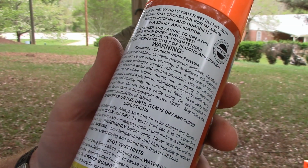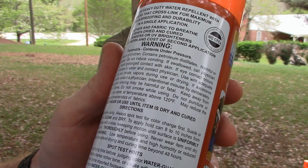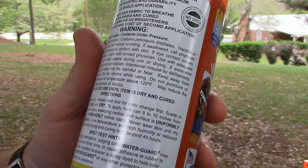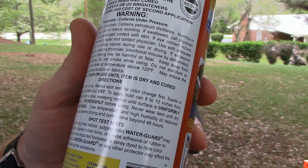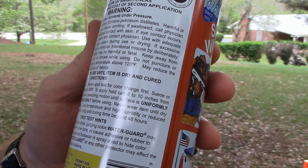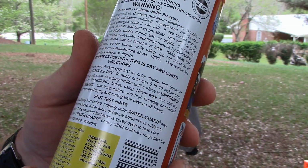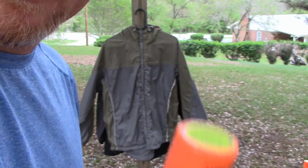And the directions are as follows. Shake well before using. Always spot test for color change first. Suede or fabric must be clean and dry. To apply, hold can 8 to 10 inches from article and spray with a slow sweeping motion until surface is uniformly wet. Allow to dry thoroughly before using. Never wear item until dry. Air circulation can extend drying and curing time beyond 48 hours. Low temperature and high humidity or reduced air circulation can extend drying and curing time beyond 48 hours. I didn't spot test, so I don't need to worry about that. That looks like about it. So 8 to 10 inches away after you shake it really well.